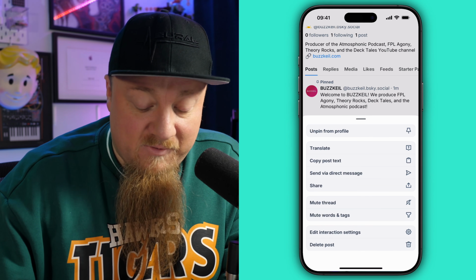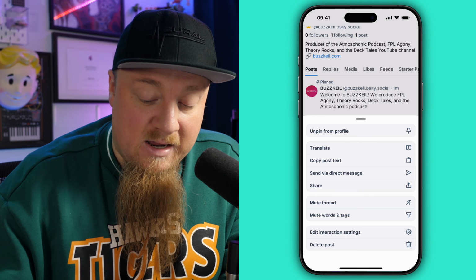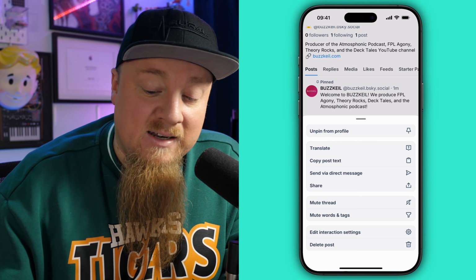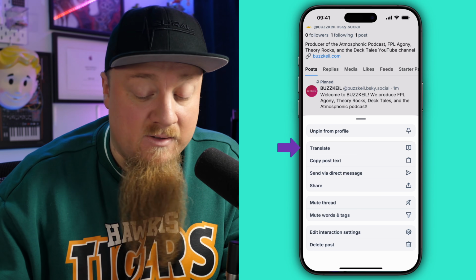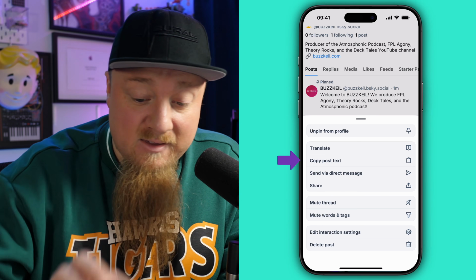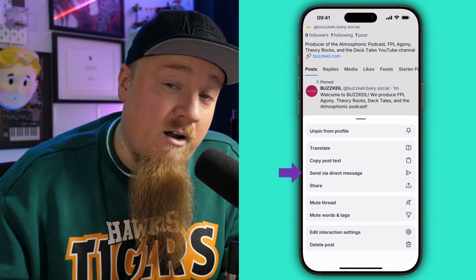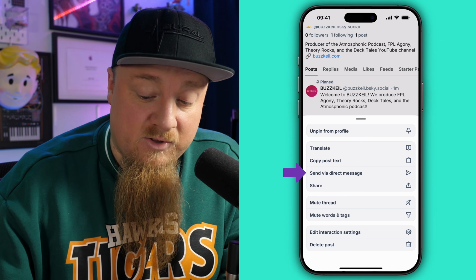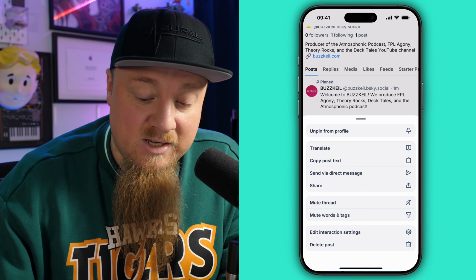And let's take another look at that three dot menu. So got lots of things here we can do. If it's on your profile, you can pin or unpin it at the top. If there is a post in another language, you can choose to translate that text for you into the language that is the default for you. You can copy the text of the post if you want to paste it and put it somewhere else. There are direct messages inside Bluesky, so you can tap on that to share that message via direct message.